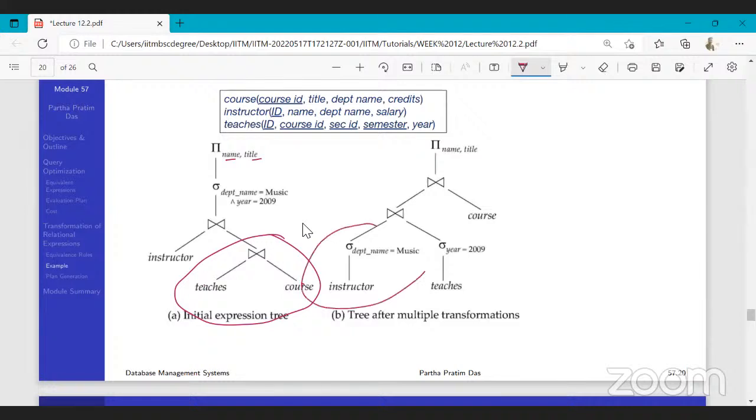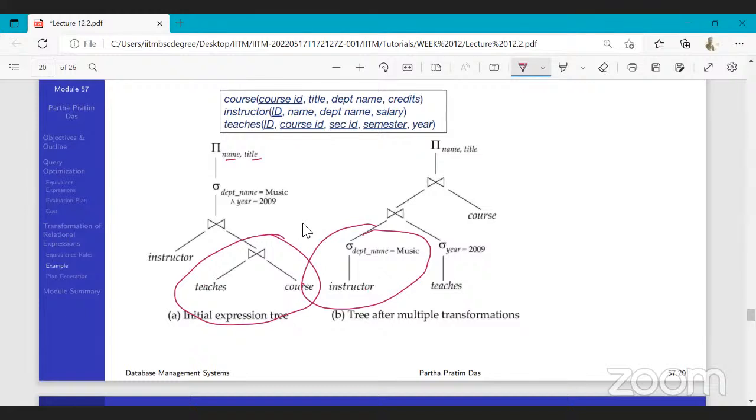So first we filter out the instructors we get if we apply the condition department name equal to music. We can filter out the instructors only from the music department, right?